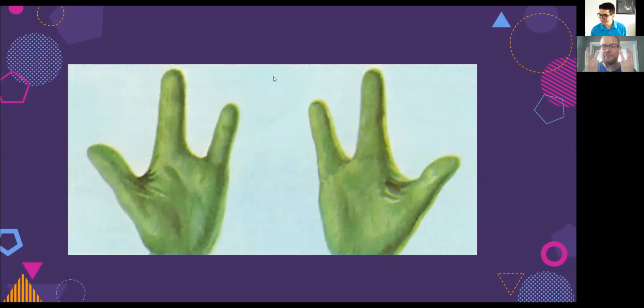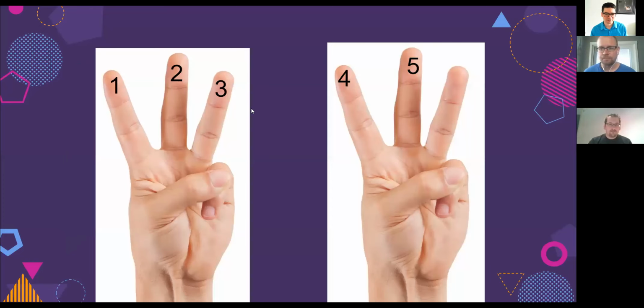I can't see you, so I'm assuming you're doing this, or I'm just looking weird. But if you could pick up 3 fingers each, let's count these. Now I know you're muted, but I have been in many elementary classes, so join in. I know it's weird. I can't hear you, but let's do it anyways. Count with me. 1, 2, 3, 4, 5, 10. If you said 6, that's okay. 6 is no longer allowed on our planet because this is actually 10. This last finger means it's 10.